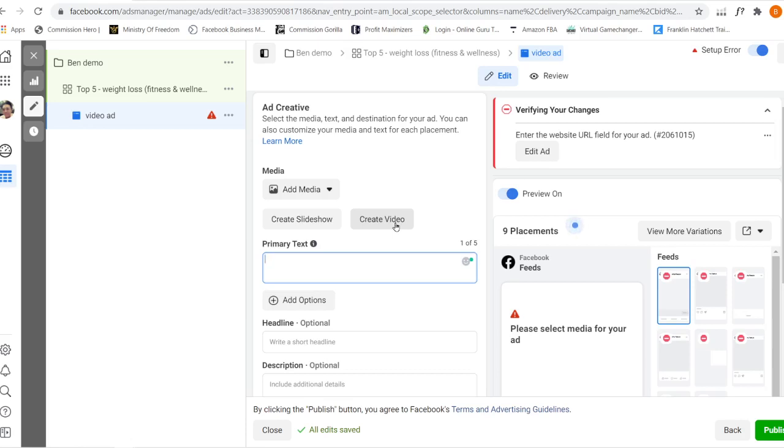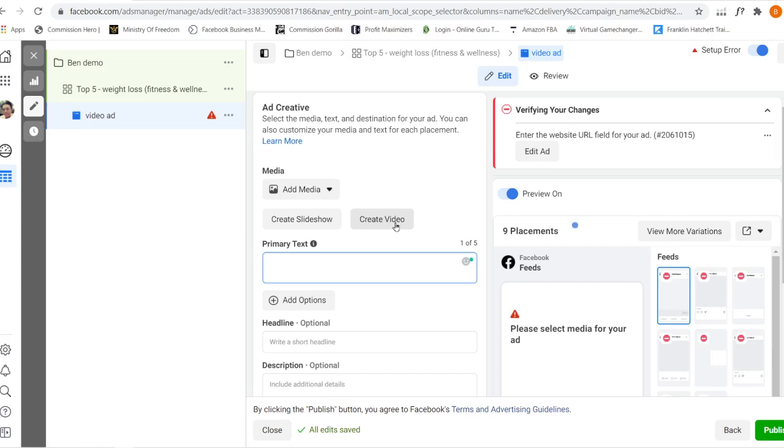Let me give you an example. If you're doing weight loss offers, one of the very common things is to create before-after images within your videos, right? But if you do that, rest assured, your ad will definitely get disapproved, because one of the things Facebook doesn't like is before-after. Don't show before-after, number one.